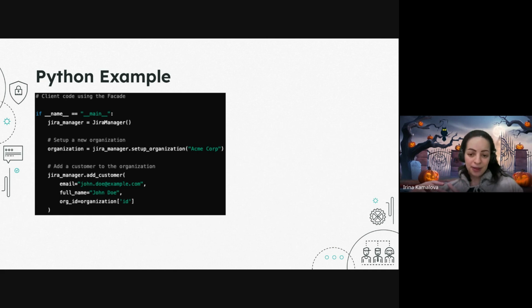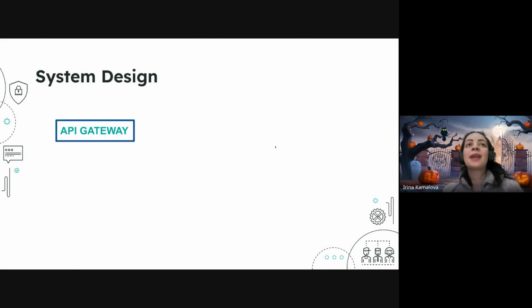So now we've built this even smarter facade that encapsulates Jira API from clients that are going to use it, and our main class is our client, and gives them this method, set up organization, add customer. So that will be a very good Python example to use this pattern.